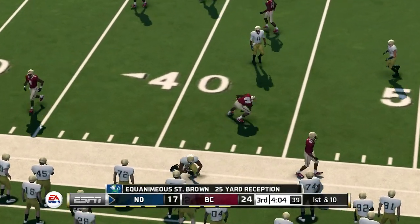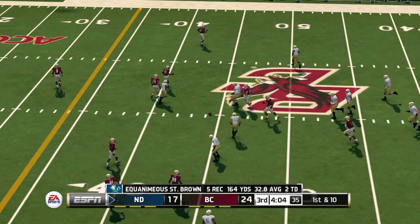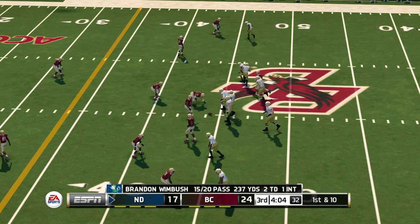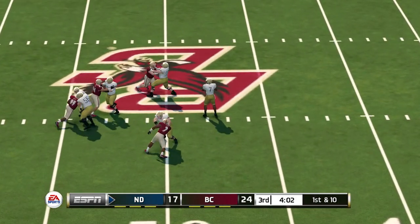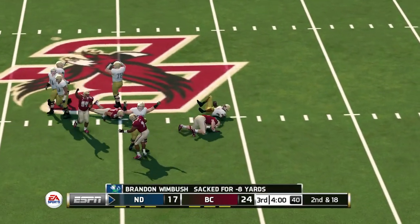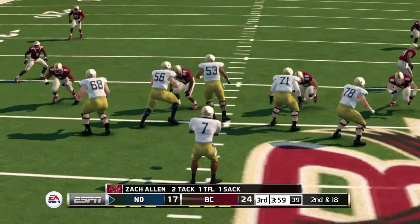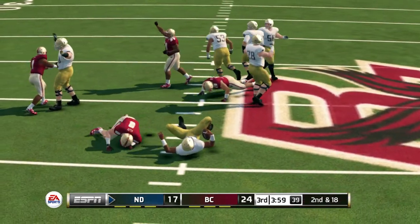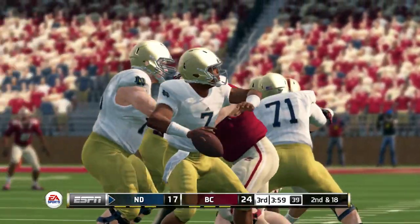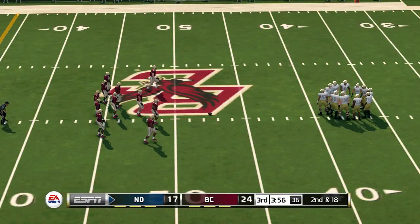Makes the grab and he's knocked out of bounds. Big play right there. That's good for a gain of 26 yards. 1st down. Defensive coordinator anticipating this 5-wide set, and he comes in with his dime package. And he hits him hard at the 47. That'll make it 2nd and 1. So the sack makes this a 2nd and long.